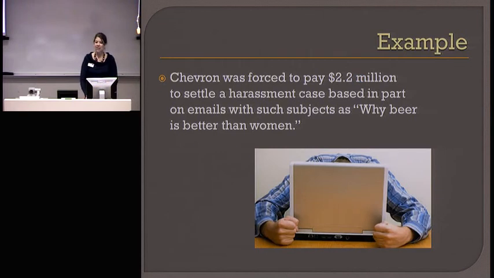All right, I have an example for you as well, just to show you the seriousness of what this can mean. A well-known company was forced to pay $2.2 million settling a harassment case, and it was based on a forward. It was a humorous joke email entitled "Why Beer is Better Than Women." Many of the women associates in that corporation felt that it was degrading to them. Because of this misinterpretation, they had a huge lawsuit on their hands.